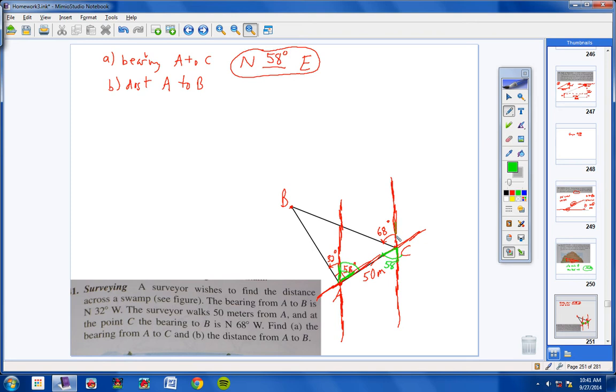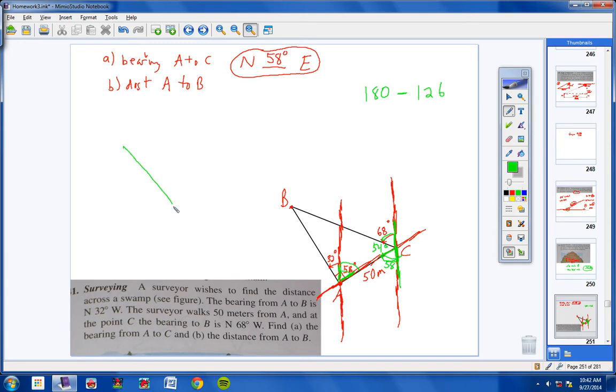Now, watch. We have a straight line here, and a straight line always is 180 degrees. So if I know from here to here is 68, and from here to here is 58, if I add those two together, I would get 126. 68 plus 58 would be 126. So then take 180 and subtract that, and you're going to get 54 degrees inside your triangle. And that's so important. Look what you have now, students. Look, I'm going to draw it over here for you.